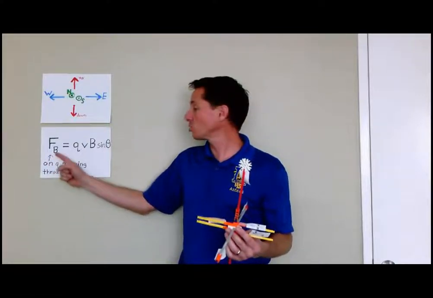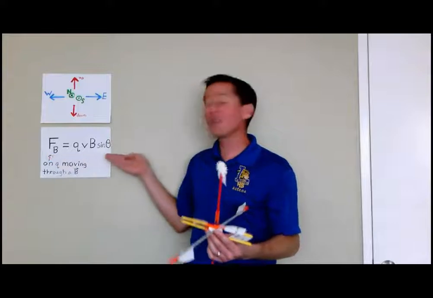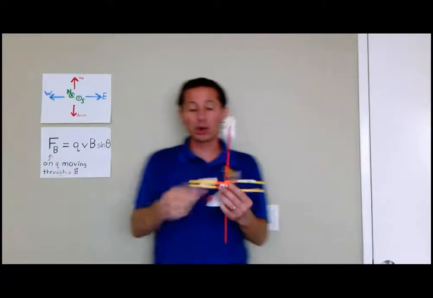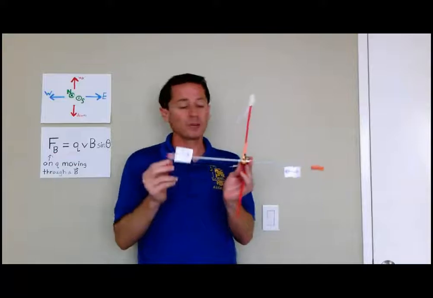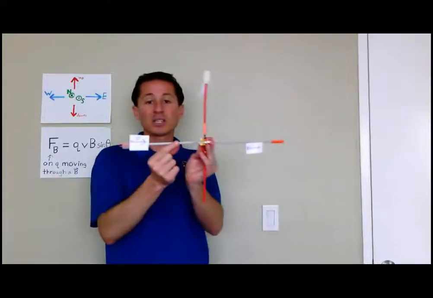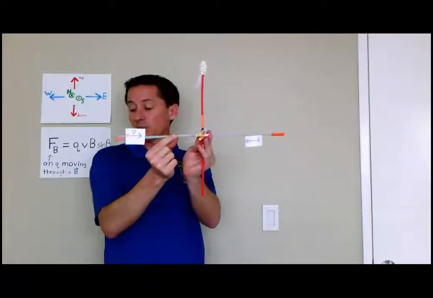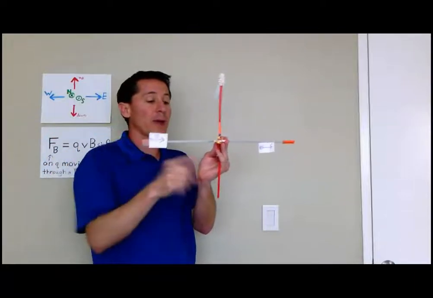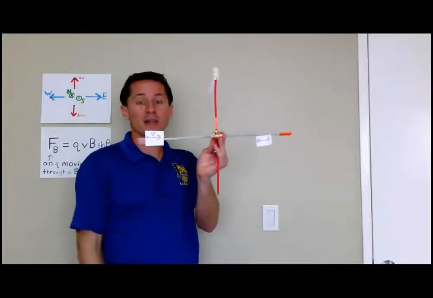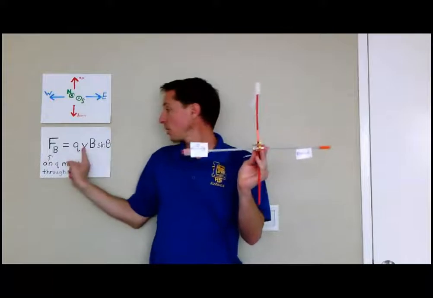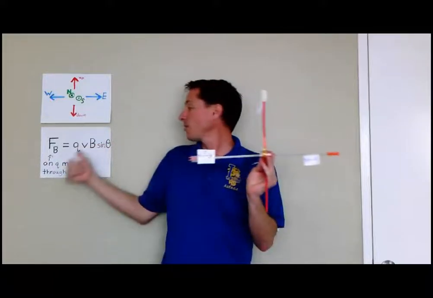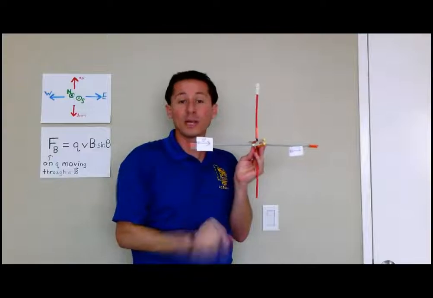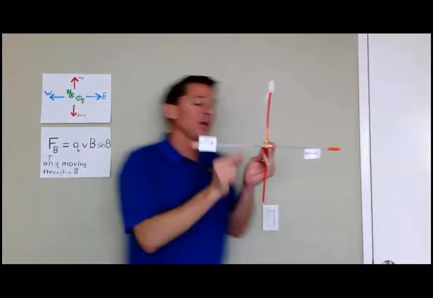It does not give us the direction. This takes care of a lot, okay? It gives us the force on this charged particle that is moving through the magnetic field. The gray sticks represent the direction of the positive charge. It's going to be moving to our right. This represents the direction of the magnetic field, okay? So that would be the direction of V, is to the right. The magnetic field is out of the page towards us, which in my room happens to be south.